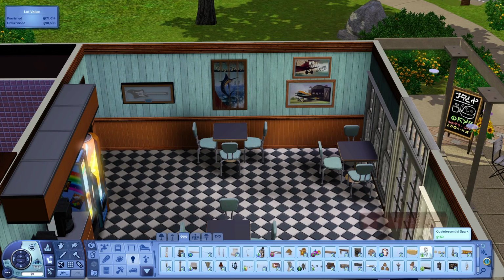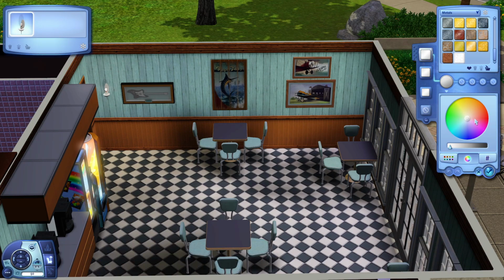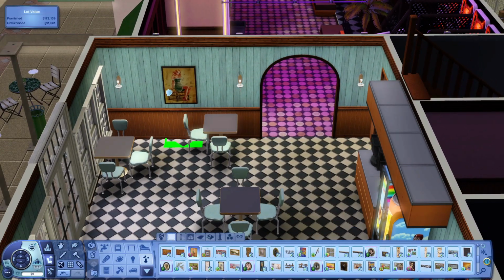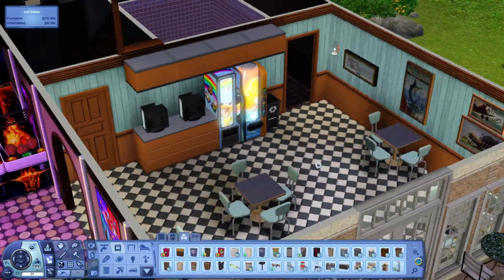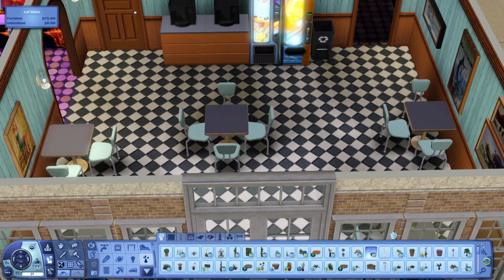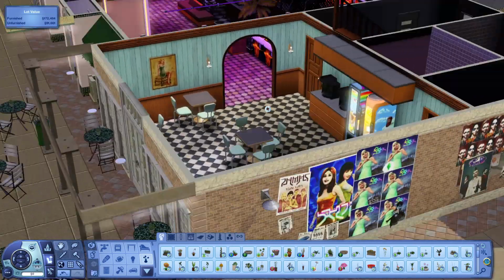I'm just mindful when I place things like vending machines and tables and chairs that I do it with move objects off, so that I know if the object will work or not. And when I came back and revisited this part of the build, the coffee shop, I took one of the vending machines out just because it wasn't fitting. Like, with move objects off, I couldn't place it anywhere.